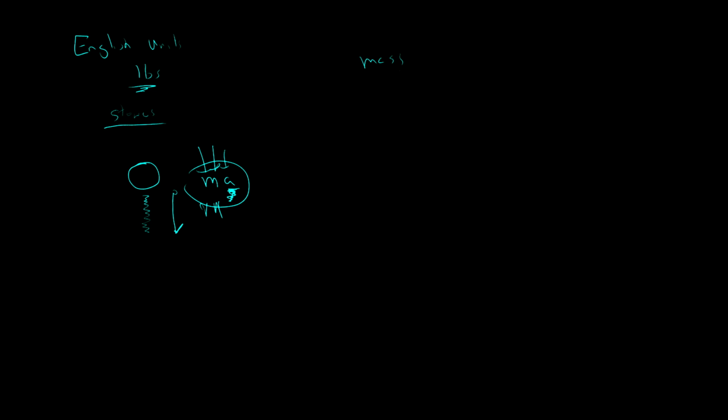Mass is a measure of how much stuff, how many atoms, how many particles make up an object. And the mass won't change. If I were to take a bowling ball, it would have a weight on Earth, which is the mass times acceleration, and I'd take it to the moon, it would weigh differently because the mass times the acceleration on the moon would be less, but its mass would stay the same.